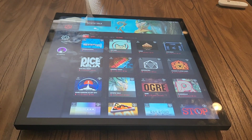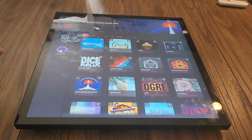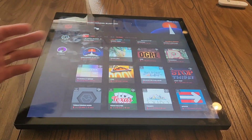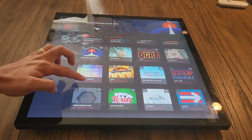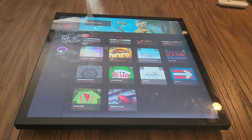So you can see on the top there it says play, so you can see here all the different games that are on the board. They already have some great games on here. They have things like Cat Lady, Aranagram, Stop Thief, Texas Hold'em, Railroad Ink Challenge, Mystic Veil, and Terraforming Mars is down there. We got Viticulture. So we got some really heavy hitters as far as the games that are on here.